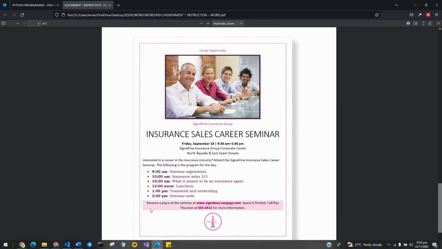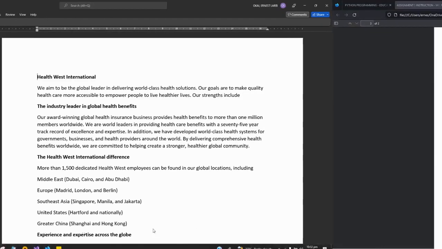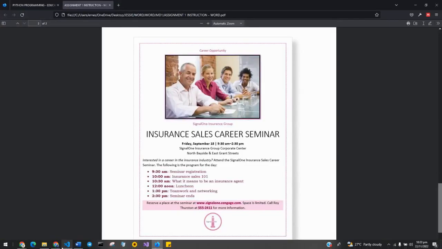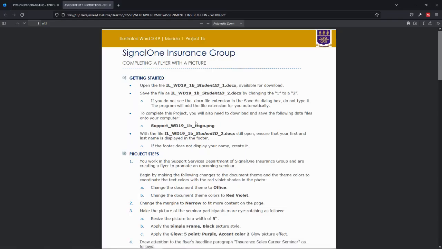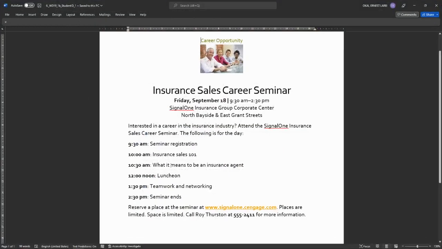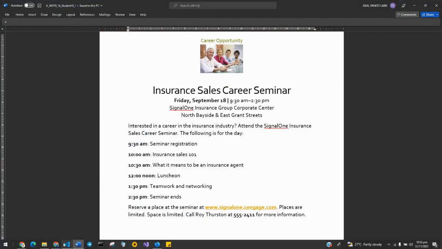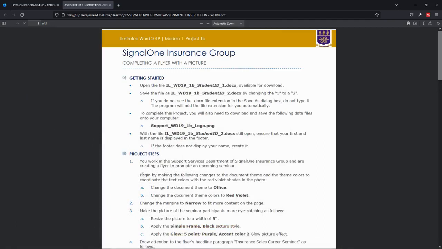It is very simple. We are going to follow some document, and that is what we are going to use to do what you have been given. So we have the instruction readily available here. The instruction says you should open this file. That is what I have opened here for you. I'll share this file with you, then you open it. When you open the file, you forget about this part, then you move here.